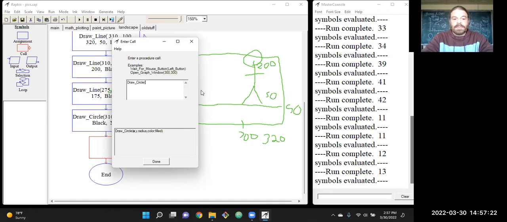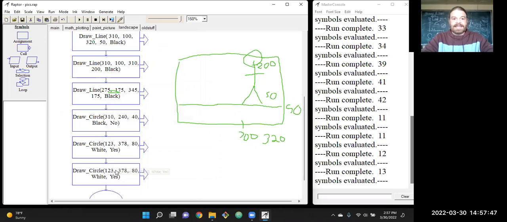So maybe 123 pixels over, 378 pixels up, and 80 pixels around. Make it white, and yes, fill it in.